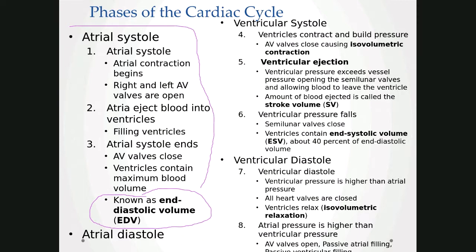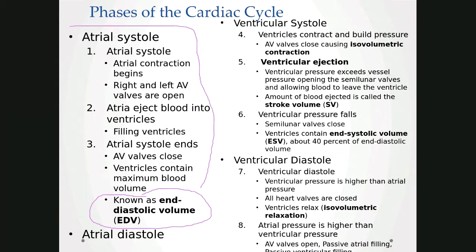Okay, so this is the first thing that happens when we start a cardiac cycle. The atria start to, again, contract first. They push blood into the ventricles. When the atria are done contracting, the ventricles are going to start to see depolarization, and as they start to depolarize, the papillary muscles are going to pull on the chordae tendineae and close the AV valve. That fluid stuck inside the ventricles when the AV valve is closed is known as the end diastolic volume.